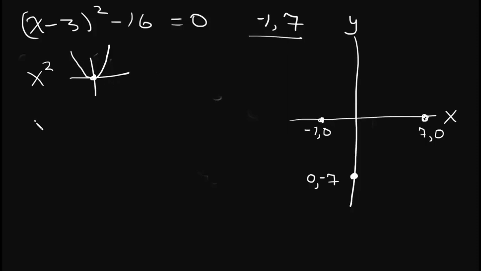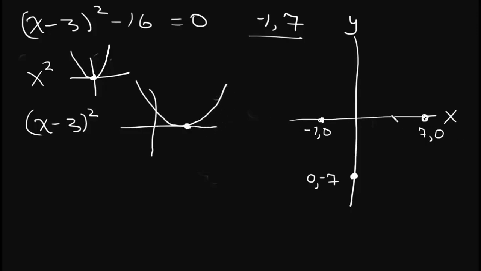If we made it x minus 3 squared, which is indeed what we have, then the y height, which would be the output of this equation, would appear where x was 3, because that would give us a 0 value when it was squared. So if x was positive 3, this is the point in the parabola where we touch down on the x-axis. So we know the touchdown point really should be over here at positive 3.